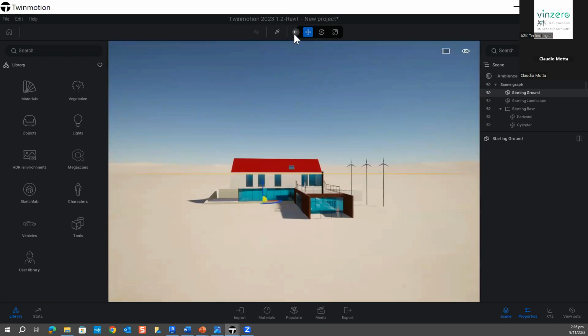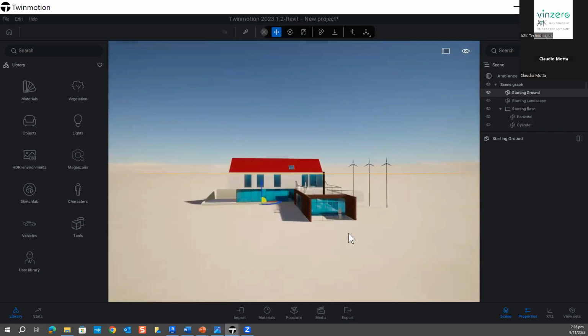On top, we have the navigation bar. So everything related to navigation is here. I'm in the move tool, but we can change to rotate, to scale, and a few other options here. It's very intuitive. You don't need a lot of time to understand how it works.